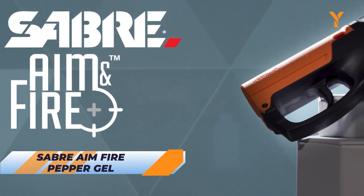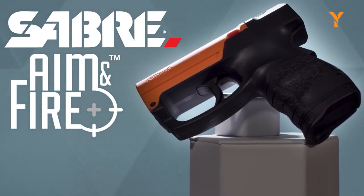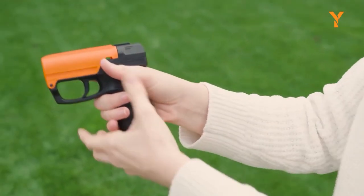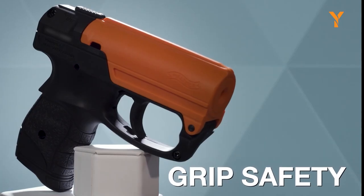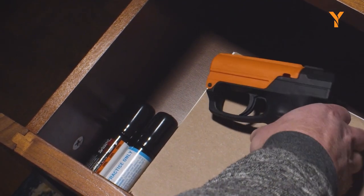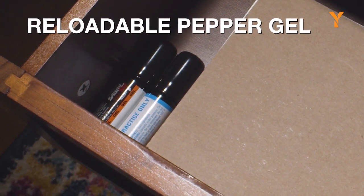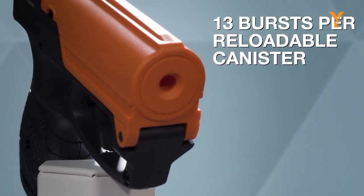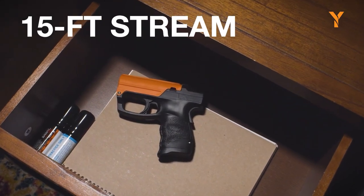The Saber Aim and Fire Pepper Gel Refuel Canister is a personal safety-centric tool designed for easy and effective self-defense. Resembling a pistol with a durable hand grip, it ensures comfortable hold for quick deployment of the pepper spray. The grip safety feature prevents accidental activation, while the replaceable gel canisters allow for multiple uses, guaranteeing maximum heat and stopping power in every burst and eliminating the common failure rate experienced with other brands. With 13 bursts and a 15-foot range, this pepper gel canister provides protection at a safe distance.